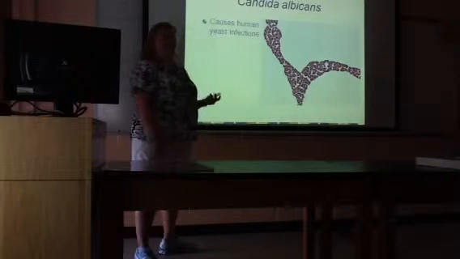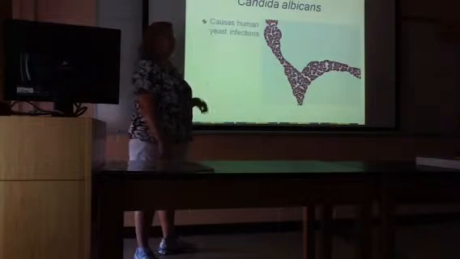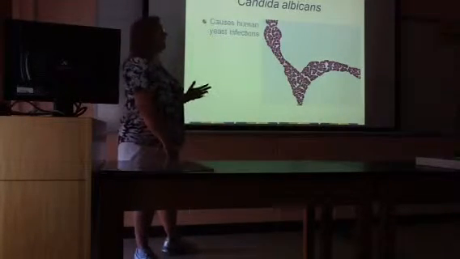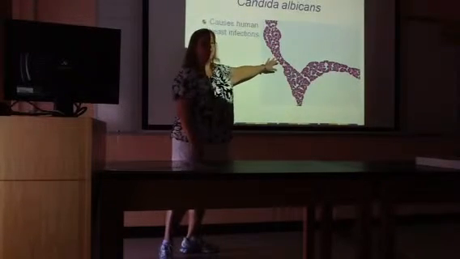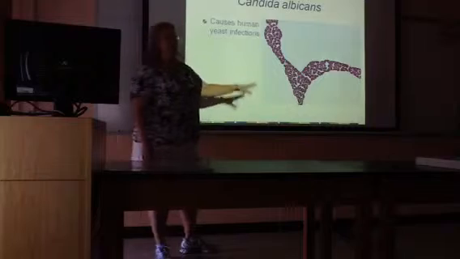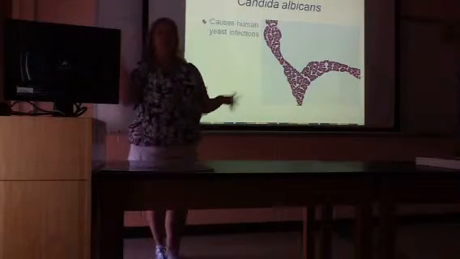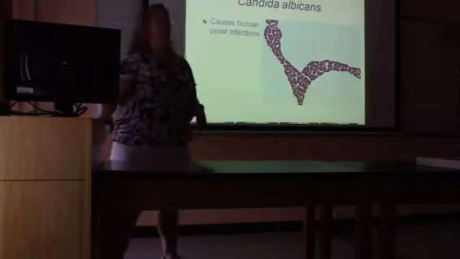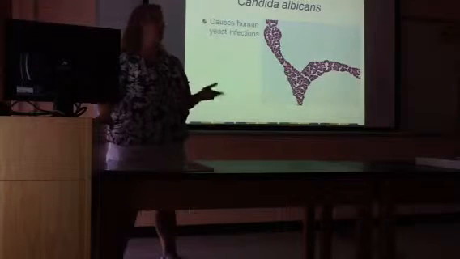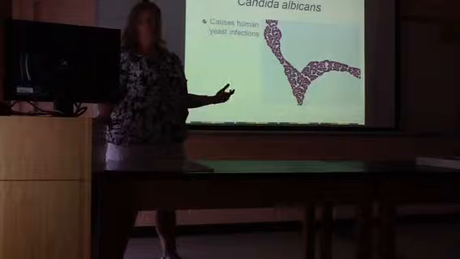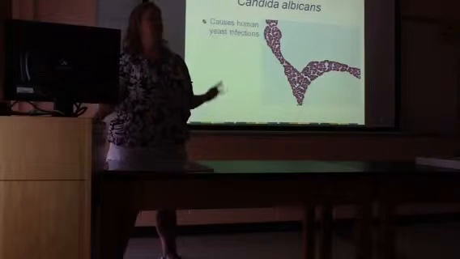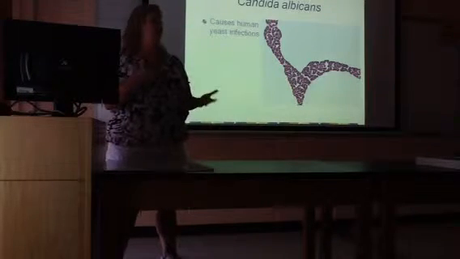But we bought some new slides in the last couple of years. And the Candida slides and the budding yeast slides are very similar. A lot of them are stained pink. They're little round cells. They're spread all over the field of view. So you're just going to have to spend a lot of time looking at both budding yeast and Candida to be able to tell them apart. And there's not a tip I can give you. You just have to spend time looking at both slides until you can tell them apart.